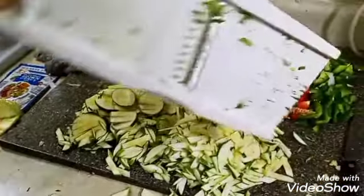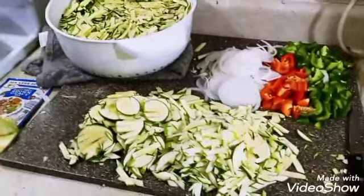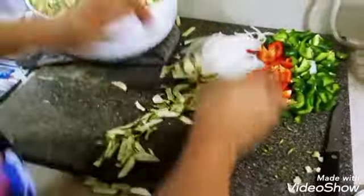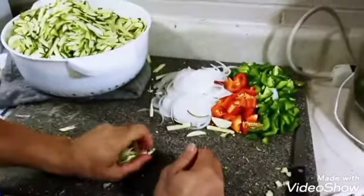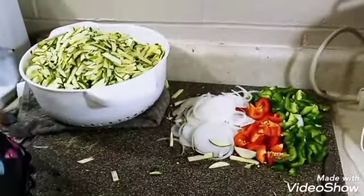Okay, now that's all your zucchini cut up. And we're just putting all this zucchini in this bowl. So you'll know if you got just about the right amount. Okay, because the zucchini does cook down. We're also going to see if we got an avocado to put in this. It'll make it a lot richer.